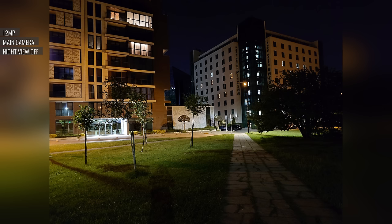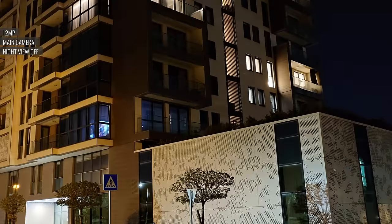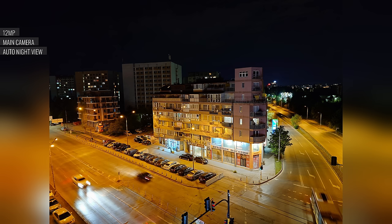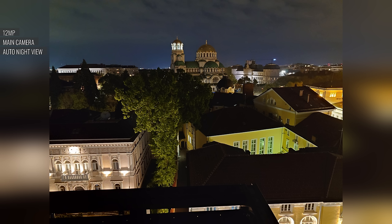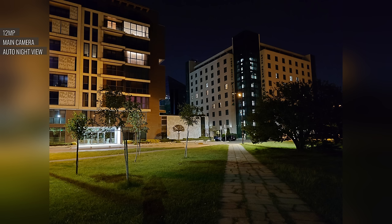You can take bokeh-style photos too, powered by AI this time around with no help from a TOF camera. Low light photography is where you see the most benefit from the main cam's new sensor — it captures much more light while reducing noise. These photos are rich in detail and quite sharp, with a nice natural rendition and lovely color saturation. You can see blown highlights though, and each photo takes about 4 seconds to capture. The new night view mode can kick in automatically in very dark situations, adding a couple extra seconds of processing time. Results are a close match to regular output — more like HDR, offering better highlight retention and sometimes a brighter sky.